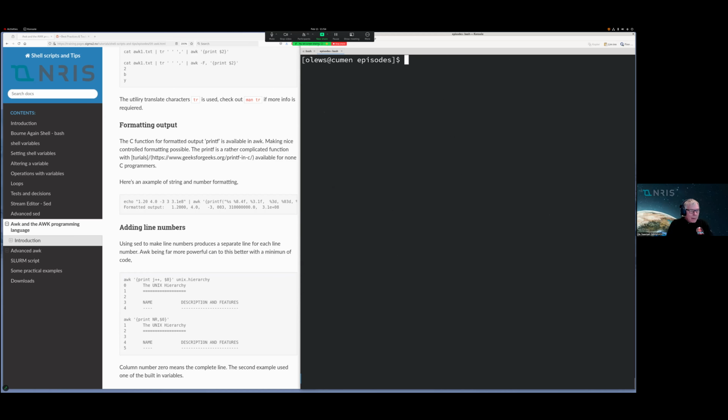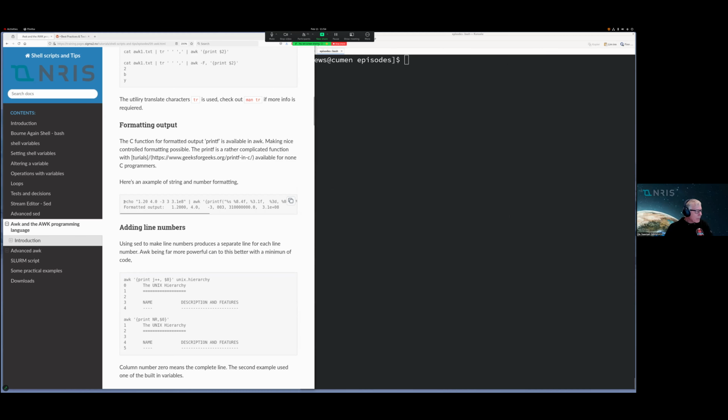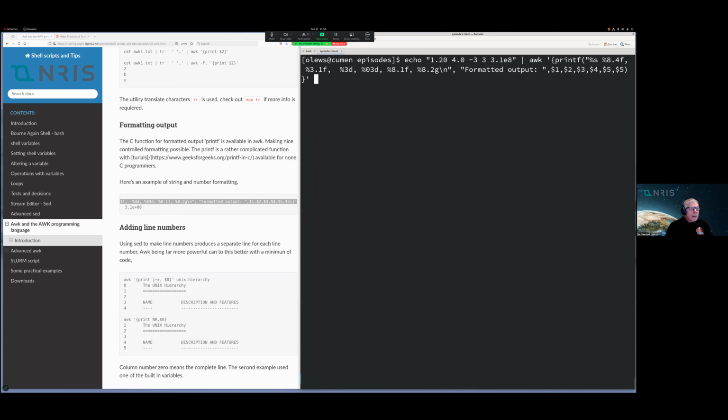I mentioned that it looks like C. And of course, I have one little piece here that's a little interesting. I have some numbers: 1.2, 4.0, -3, 3, and 3.1 times 10 to the 8th.